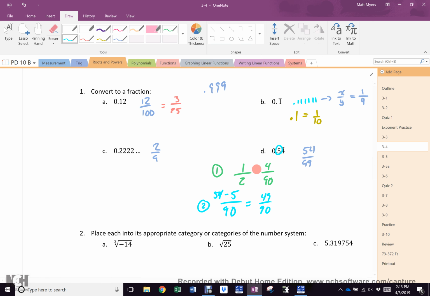Everyone cool? It's pretty easy, right? Which one would you prefer? It doesn't matter. In reality, do you think I really care? No. What would I really say if I were saying, give me this as a fraction, and you told me it was about 55%? Don't you think I'd be happy with that? Because what would be in the real world? You owe me 55% of the bill before I finish the job. Well, I'm only going to pay you 54.5444. Like, okay, right?